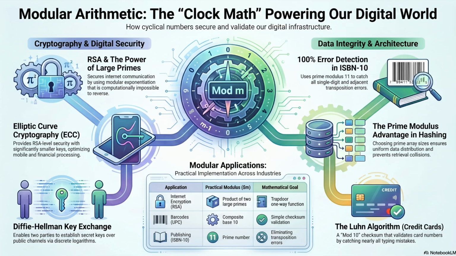Okay, I have to push back a little here. Is the system really foolproof? What if I make a different kind of mistake? What if I'm typing really fast? It is definitely not foolproof. The expert analysis in the research reveals a very specific structural vulnerability in the UPC system, adjacent transpositions.